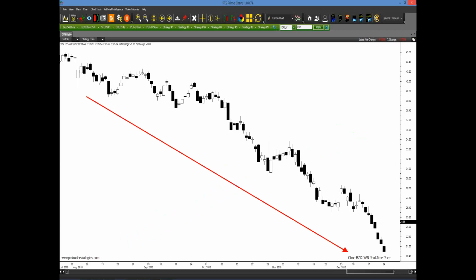Now, here's a chart in DBM, coming from August all the way into the end of December, the end of last year. Someone looking at this would say, well, yeah, Steve, it's easy to see we've been in a downtrend, but I would have liked to have known earlier, because I kept buying this all the way down. Here was major support. And then here was more support. That chat room I go to said that all the institutions were buying here. And the institutions are never wrong, right? And so this was good support.